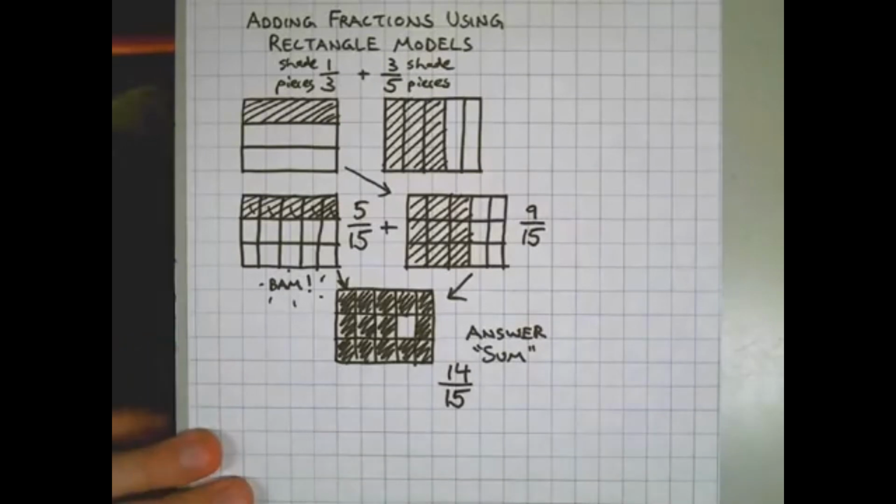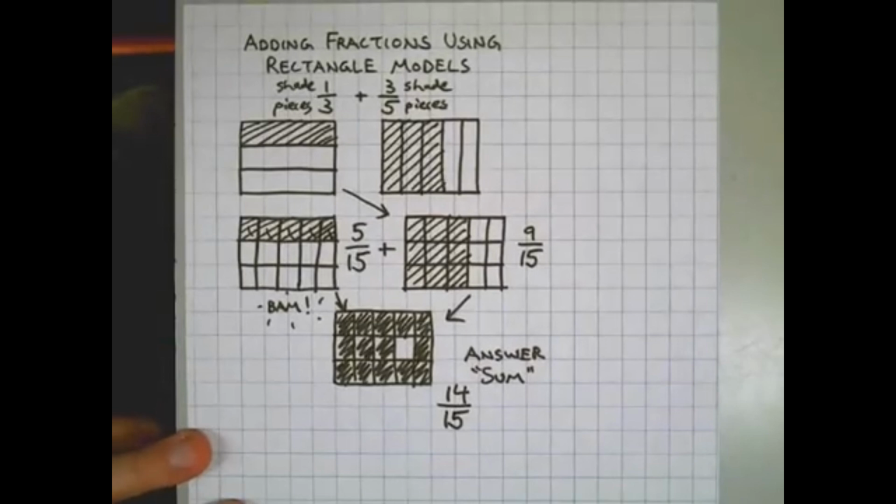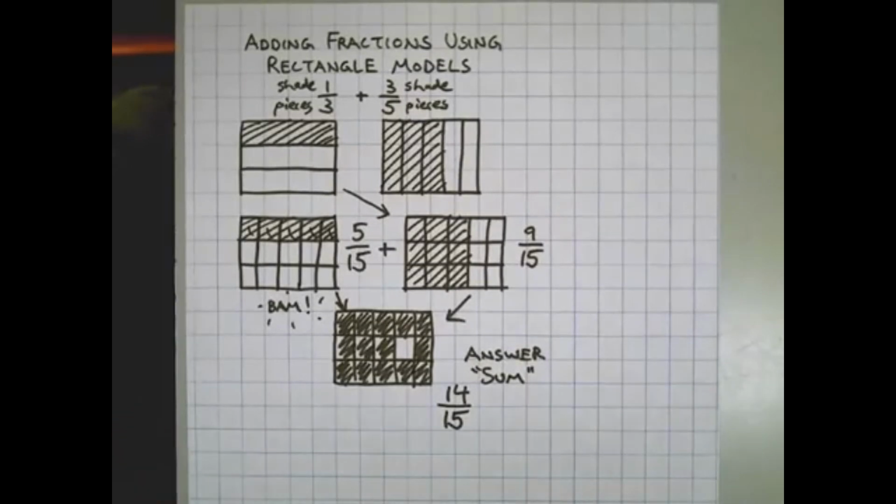So that's how you add using rectangle models. Tell you what, I'm going to give you a practice problem. I'd like you to pause the video, go ahead and do the practice problem. Then when you unpause it, I will go over the answer with you. Let's see how this works. Say goodbye to this problem. Hope you took good notes.